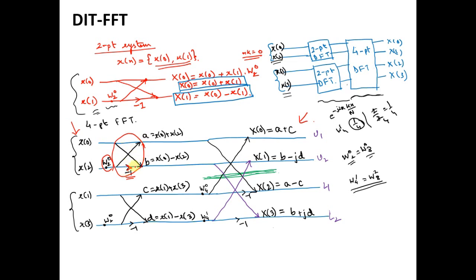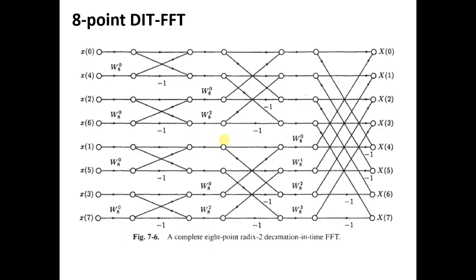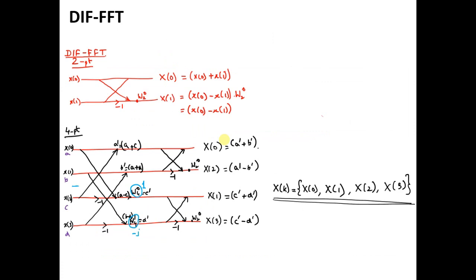Another important thing was that initially we do the 2-point DFT, then we go for the 4-point DFT. If it is an 8-point DFT, then after performing the 4-point DFT, we go for the 8-point DFT. Now let's look into DIF-FFT. The architecture remains the same with subtle differences. What are the differences? Let's first take the 2-point DIF-FFT.